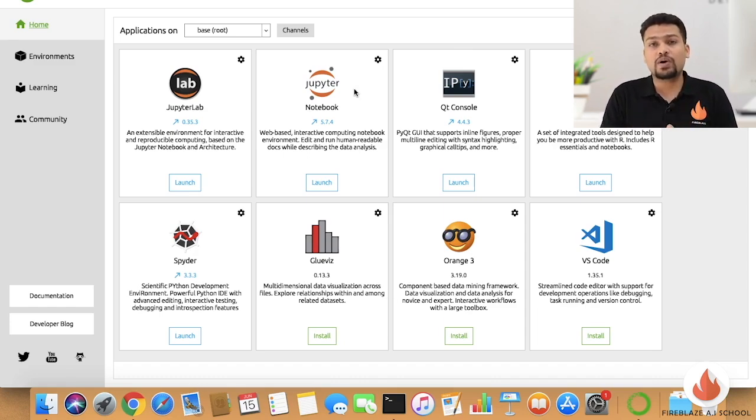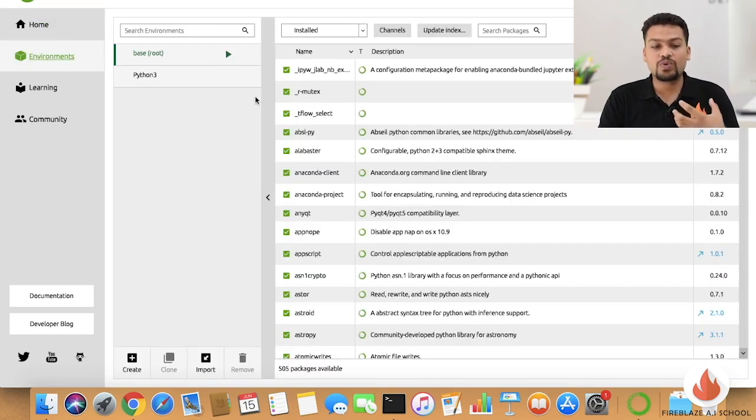We'll see what the advantages of using Jupyter Notebook are, but for now, just keep in mind that we'll be using this particular IDE called Jupyter Notebook, which is a web-based UI. You'll be using this to write your code. Once you download this, we have certain different packages which we'll be using to run our code.